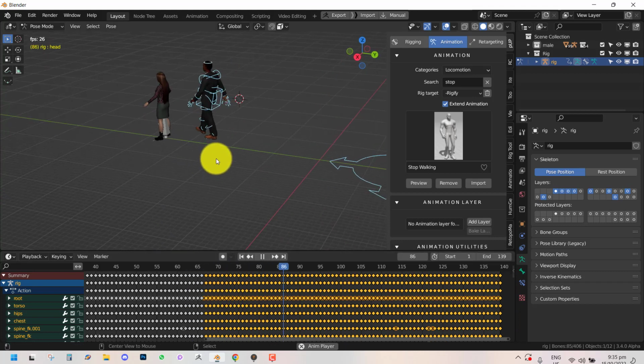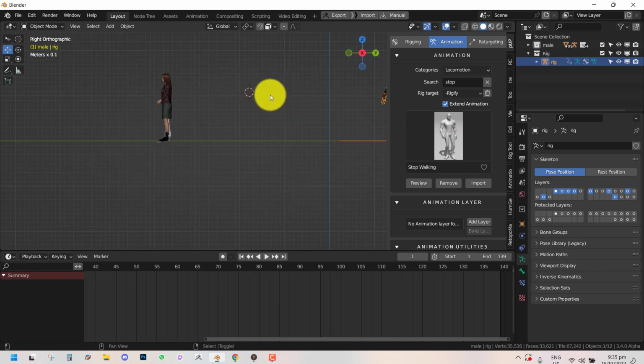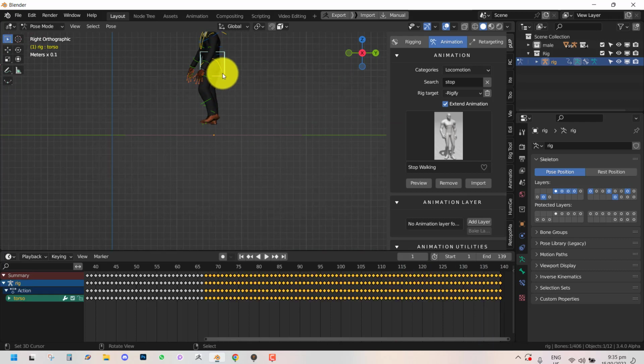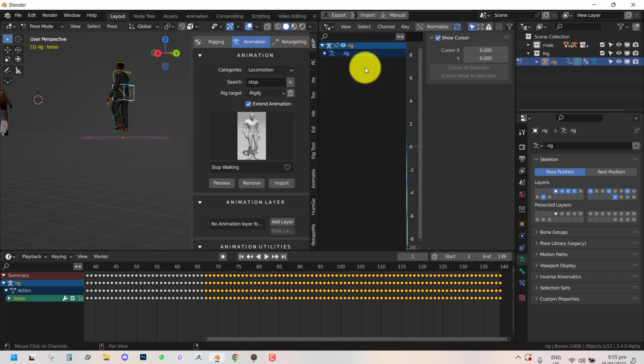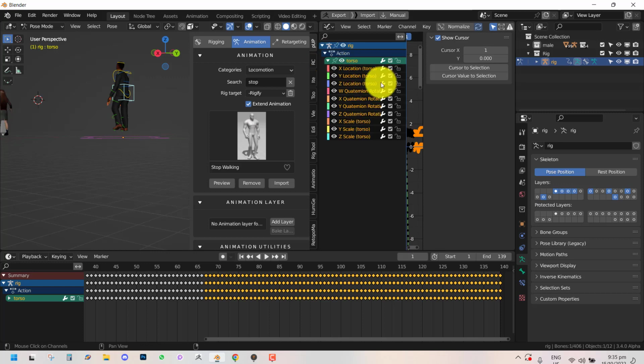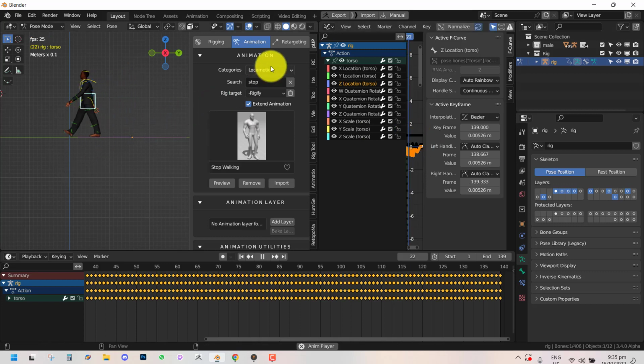So let's leave it like that. Okay. And then I forgot to adjust the position of this. So we could do that a couple of ways too. But at this point we can just use the graph editor. So we get the torso Z location and move it on the Y axis. And that fixes that.